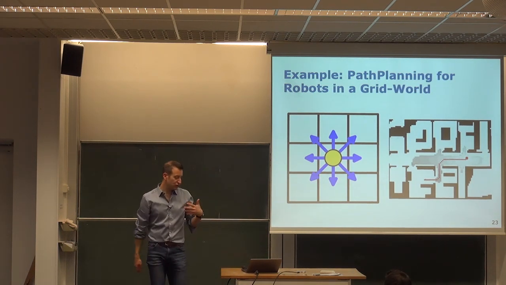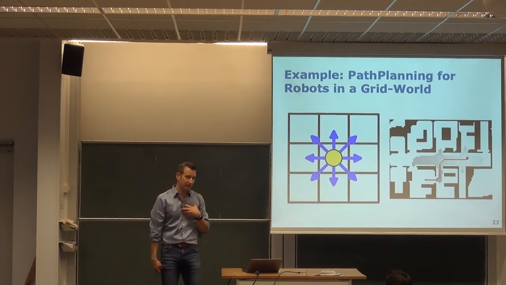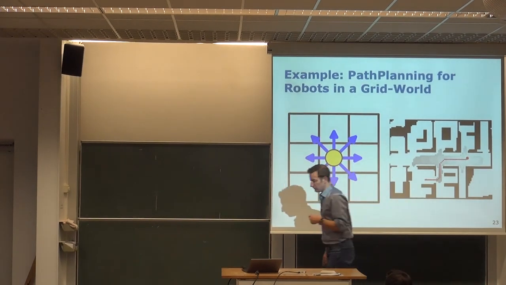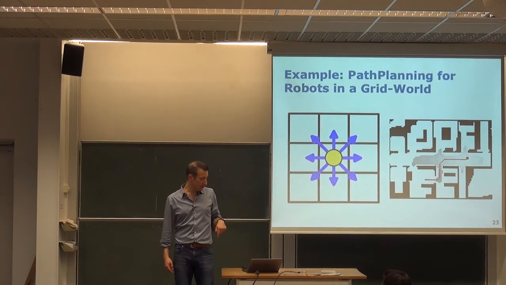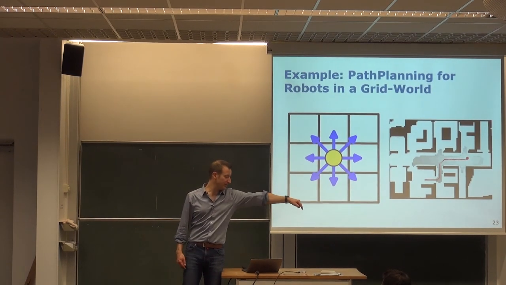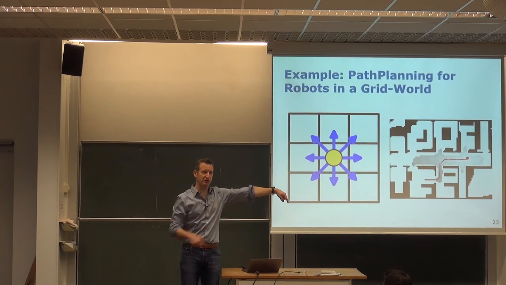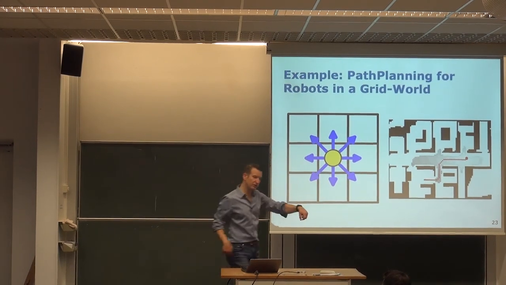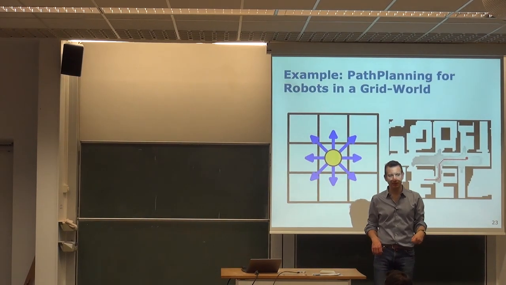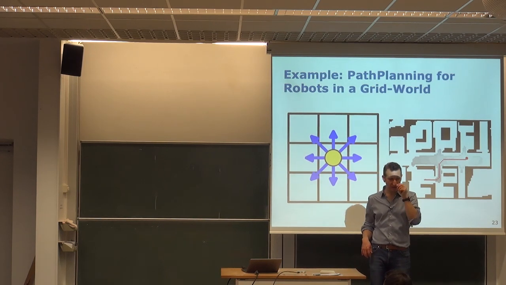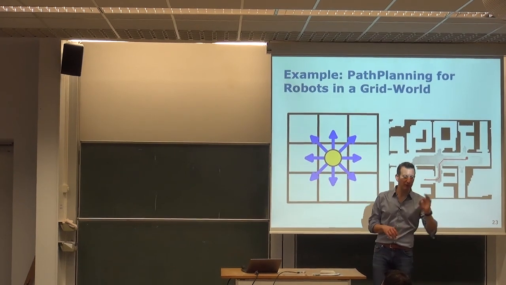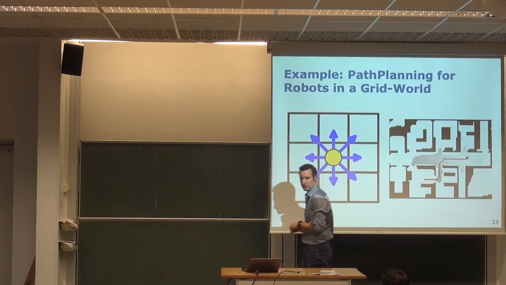What the heuristic should do is estimate how expensive it is to go from my current location to my goal location. Let's say this is my goal location over here, and this is my actual location. My straight line heuristic would say it's 2 meters away in this direction, and then the cost associated to this 2 meter travel. But in reality, I need to go around the table. So it's not 2 meters, it's a 3 meter path. So you are underestimating, so it's still admissible, but it's not the optimal heuristic because you told me 2 meters, but in reality it's 3 meters. Now when I actually get the exact cost out, this is the optimal heuristic.